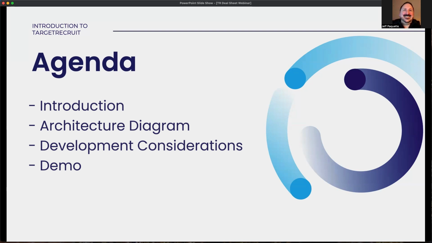I'll start with a quick diagram and what we focused on during the development as well. This will give you a mental structure of where the information is accessible and how we use it in the flow. And then I'll jump into actually showing you the product. So just a couple of minutes here on the slides.